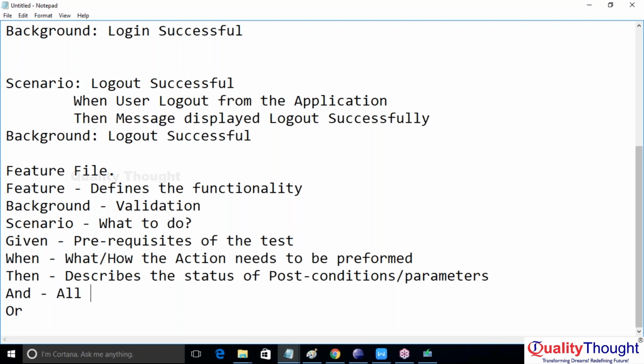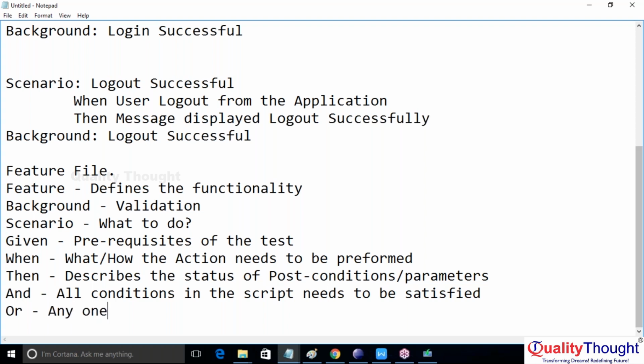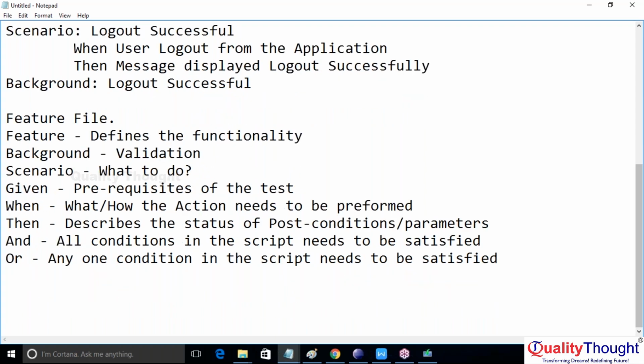And: all conditions in the script need to be satisfied. Or: any one condition in the script needs to be satisfied. Okay, so this is how we can explain the feature file.